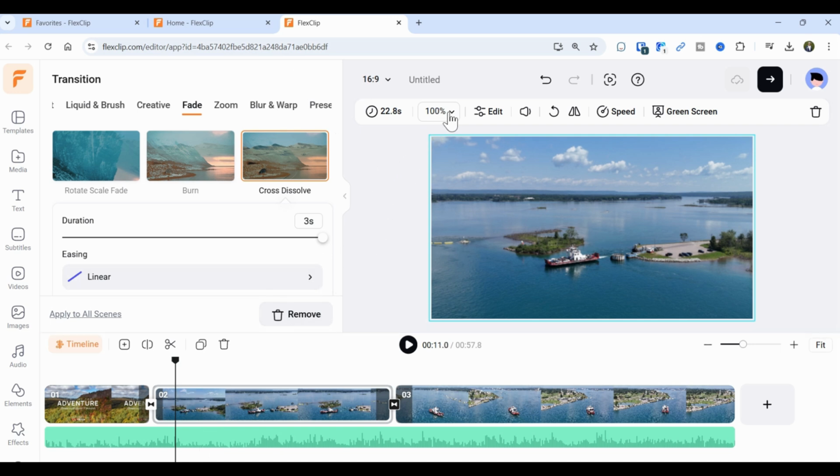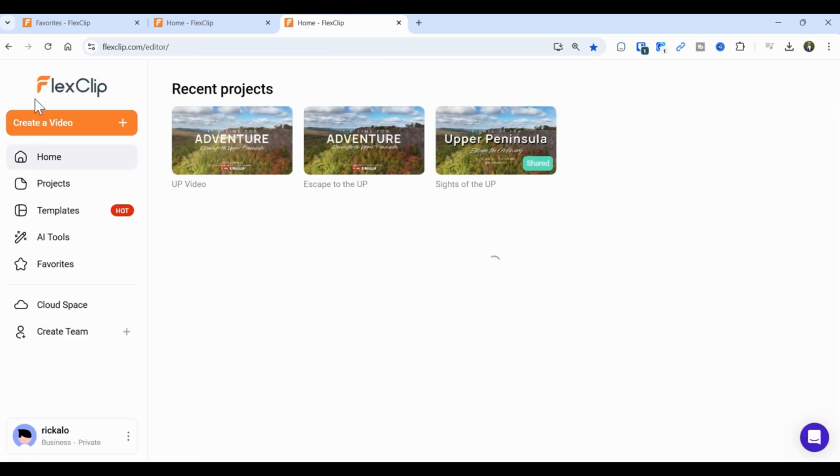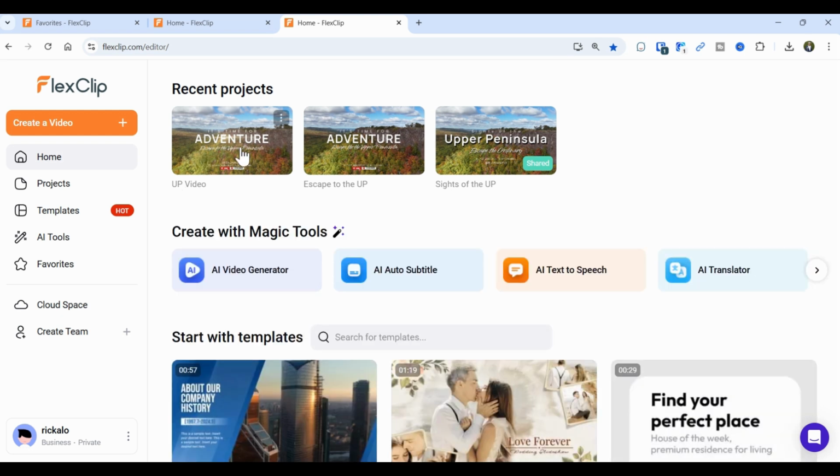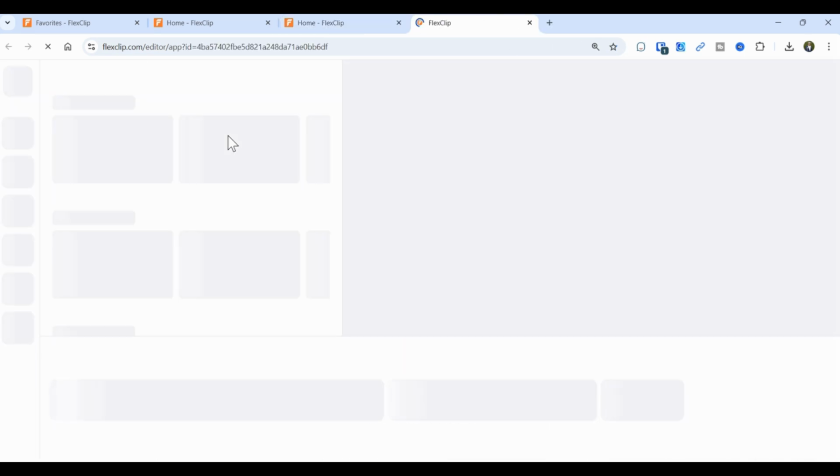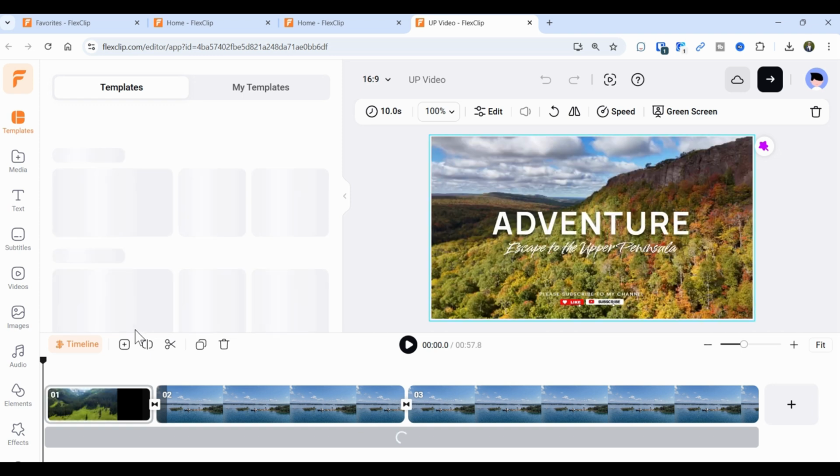This is a good point to bring up. When are you saving this? Well, it automatically saves for you. If you look up at the top here, you see Untitled. This is the name of your project. So we're going to type in UP video as a title. So it's been updated successfully. So when we go back to the home page, we'll do that real quickly. You can see UP video. So we want to click on that to edit it again, to go back to this, and here we're back.